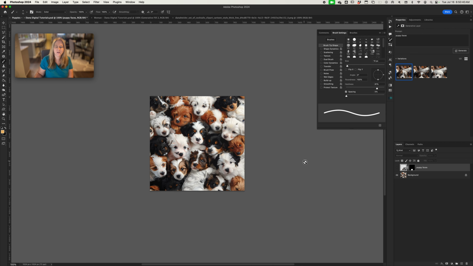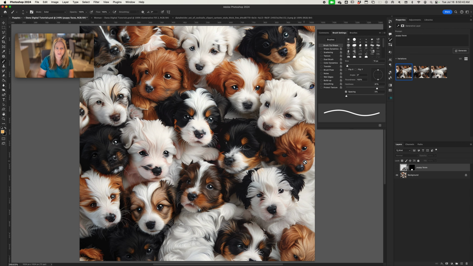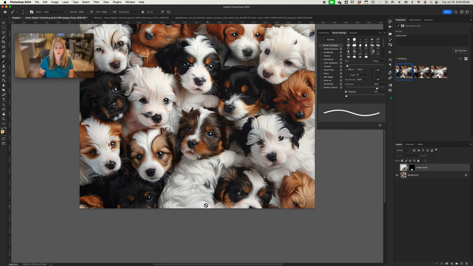On this one, I did puppies, and I think they're so cute. But down here, I don't know what this is because it doesn't quite seem to match up to any of those puppies. Maybe it's the back of another puppy. But I just kind of selected the area, and let me show you the area that I selected. You'll see I kind of went into the puppies around him, and I did that on purpose because I wanted it to know that I wanted to get rid of this white area.